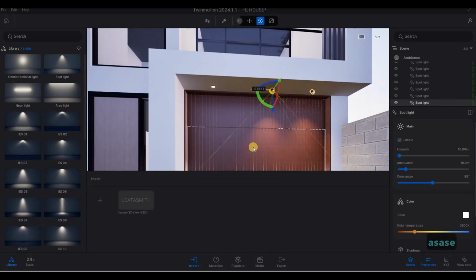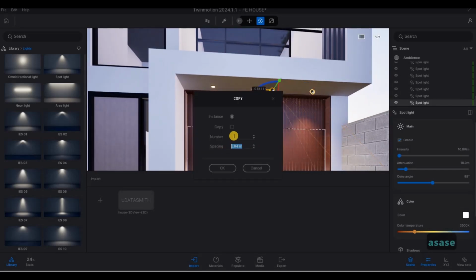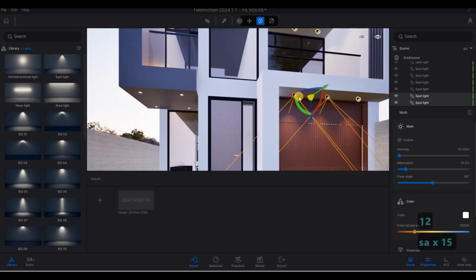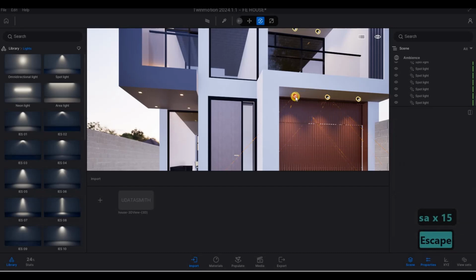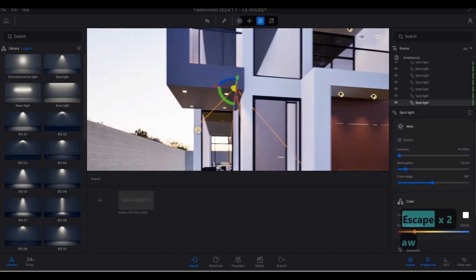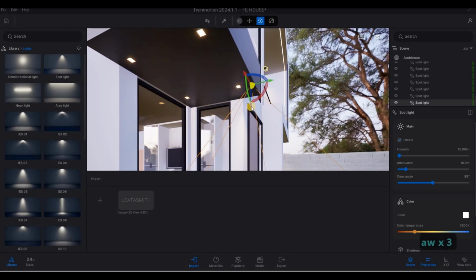Hold on shift, 1 and then 2 here. And then add it also.